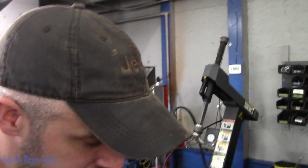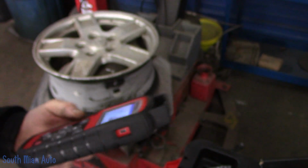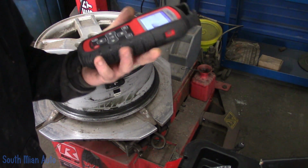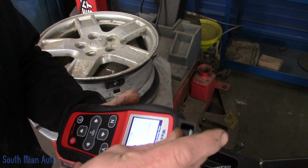So we'll come here, and now it wants us to scan our original sensor that is in the vehicle. Let me find our new one. So I've got our old one exposed here that's all corroded. Should still work. It wants us to grab the data off it, so we'll just stick the tool by it. We capture the data off it. It got the unique ID.